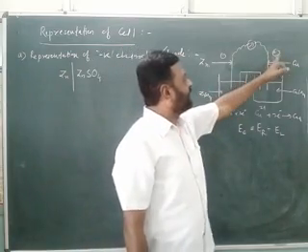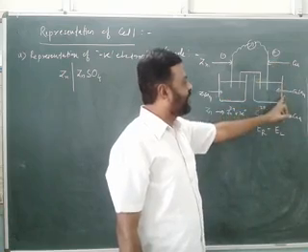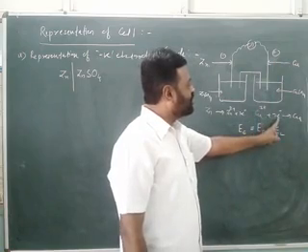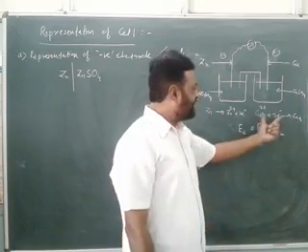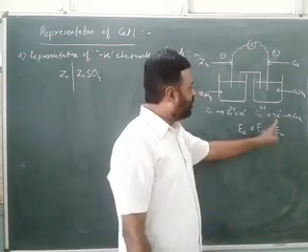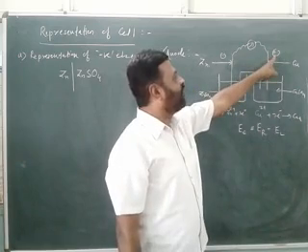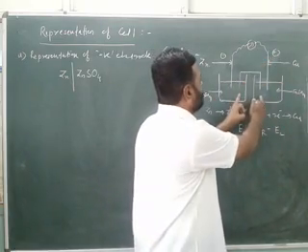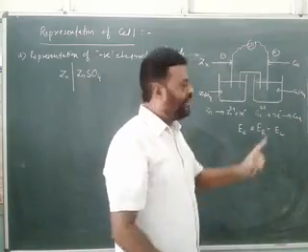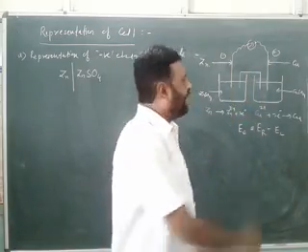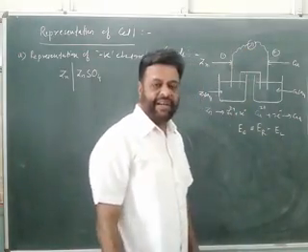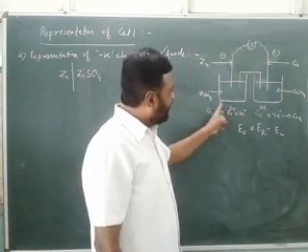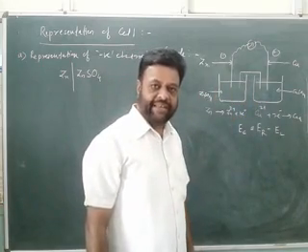The positive electrode in Daniell cell consists of copper dipped in copper sulfate. Immediately this reaction takes place: Cu2+ plus 2e- gives rise to Cu. That is the reduction reaction, and because of this reduction reaction, the copper metal acquires a positive charge. These two single electrodes, the half cells, are connected with each other externally with the help of a metallic wire, and there is a complete construction of the electrochemical cell.